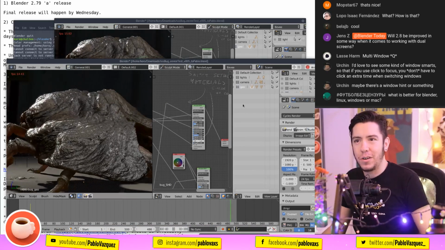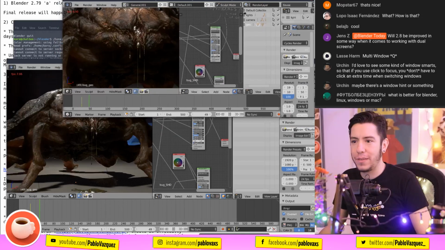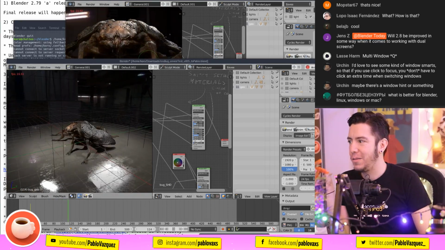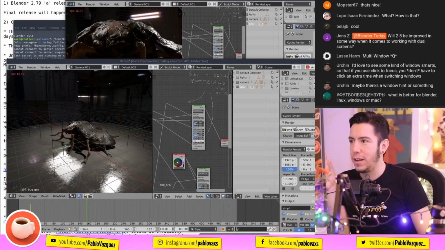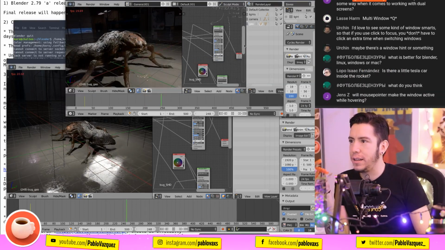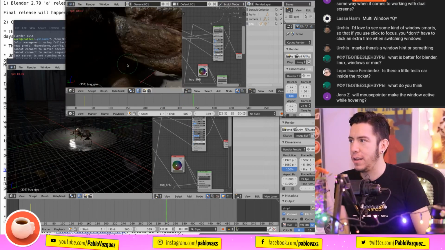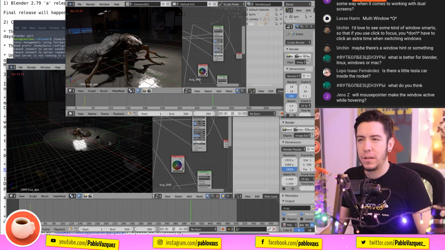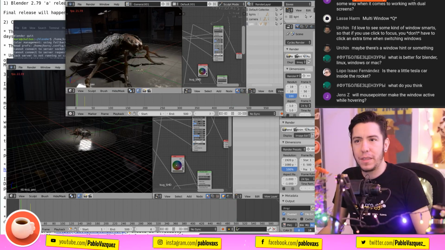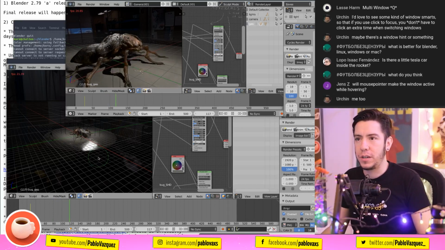So that if you click to focus, you don't have to click an extra time once you choose the window. Well, I have sloppy focus here. I like the name sloppy focus. For example, my window manager is set up so when I mouse over a different area, it works. So basically I can just scroll. I'm not clicking in different parts of the different windows. Will the mouse pointer make the window active while hovering? I guess that's left to your window manager.